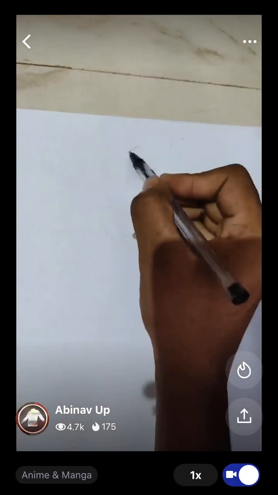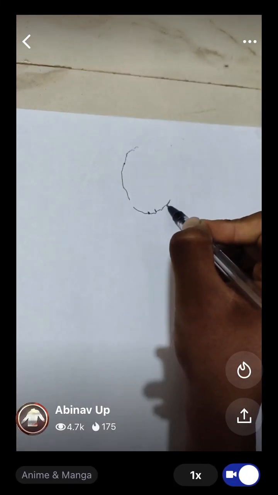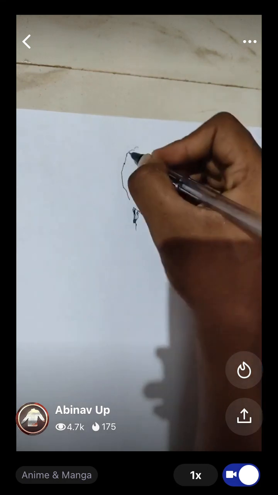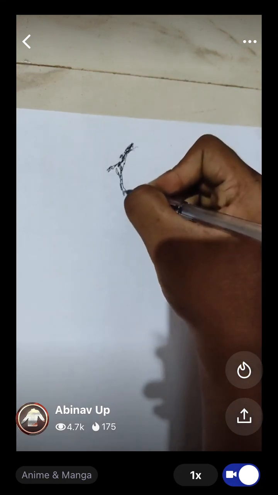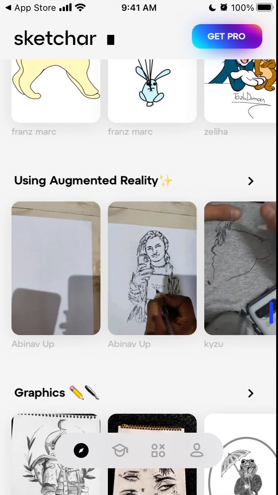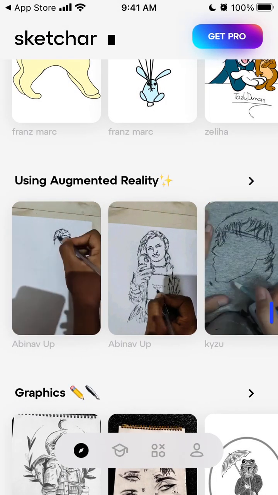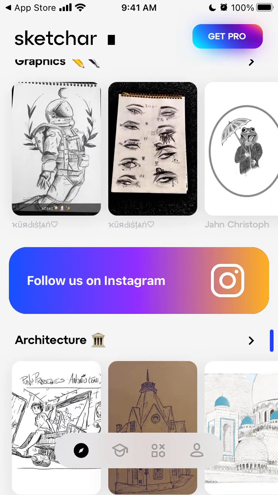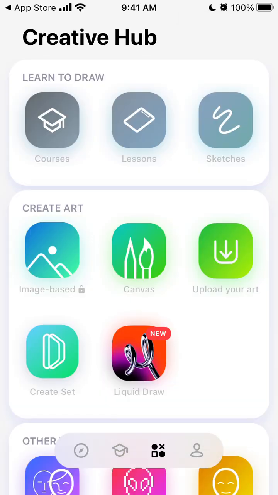Also, the cool part is that you can use AR technologies here in the app. And then yeah, you can showcase all of this on your TikTok, on your Instagram, and get popular.